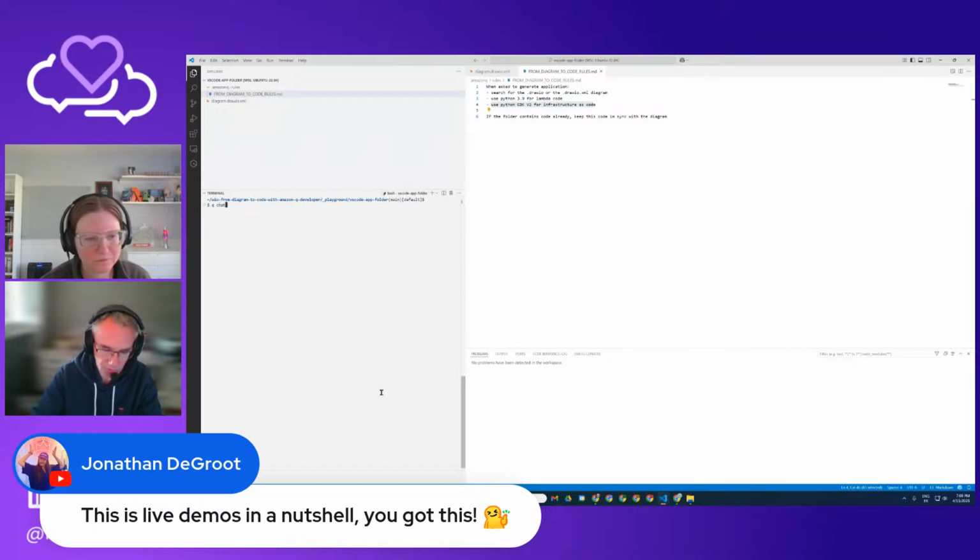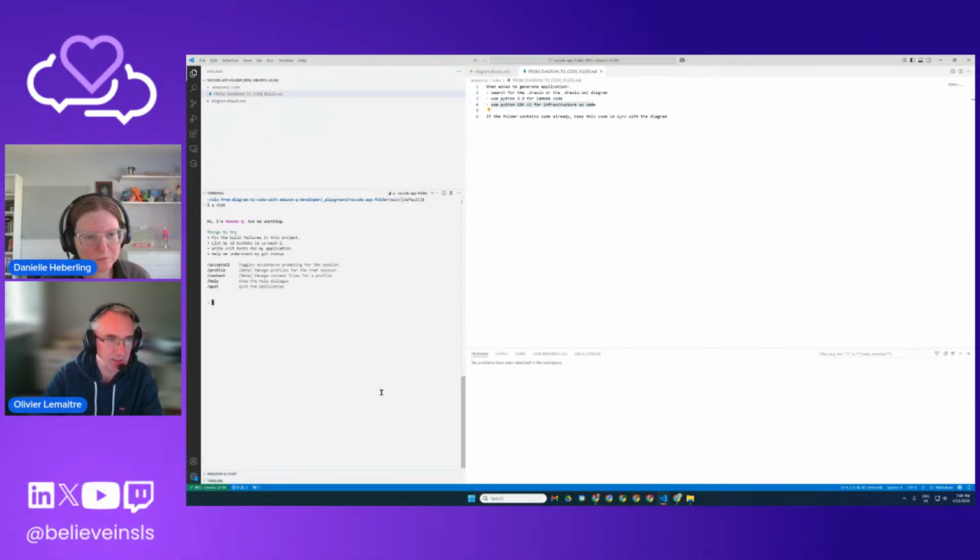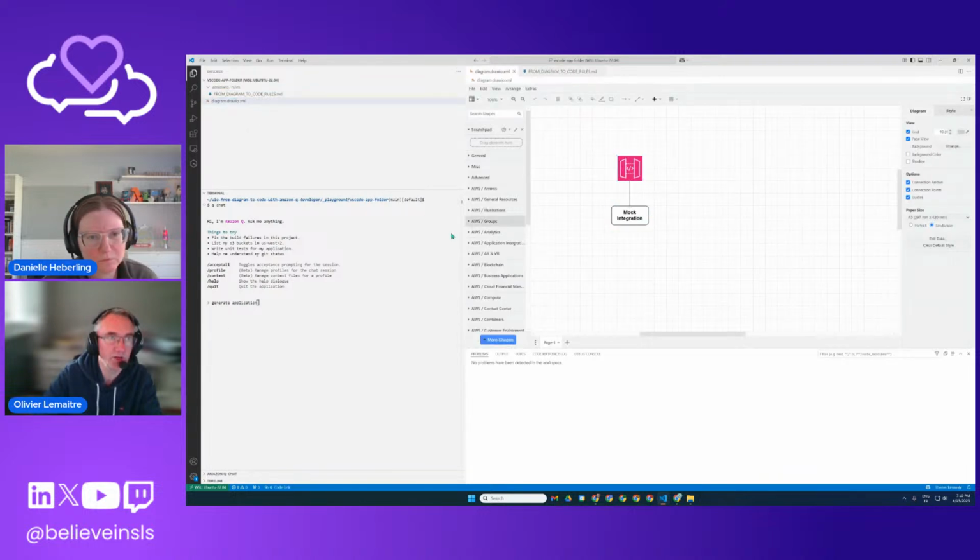So I do a Q chat, and then instead of typing my big prompt, you remember, I will just type "generate application". What I mean by application is this application. So let's see if it works this time.